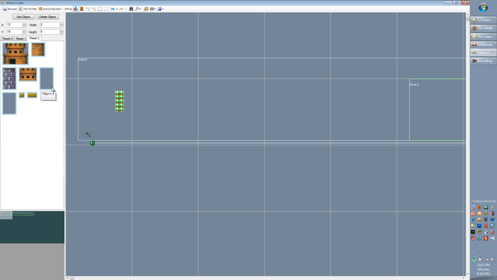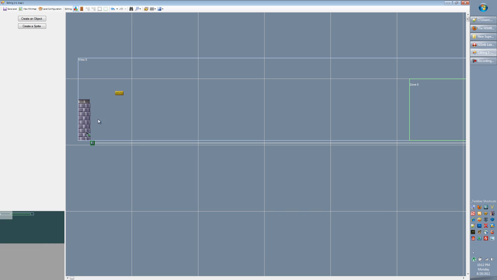Tile set 2 includes all of the post-level stuff. This stuff comes after the flag, and for whatever reason we get these olive-looking blocks that you can use, as well as this little graphic that you can put outside of a door, that you've probably seen in some of the castle levels, where there'll be a door here or something.